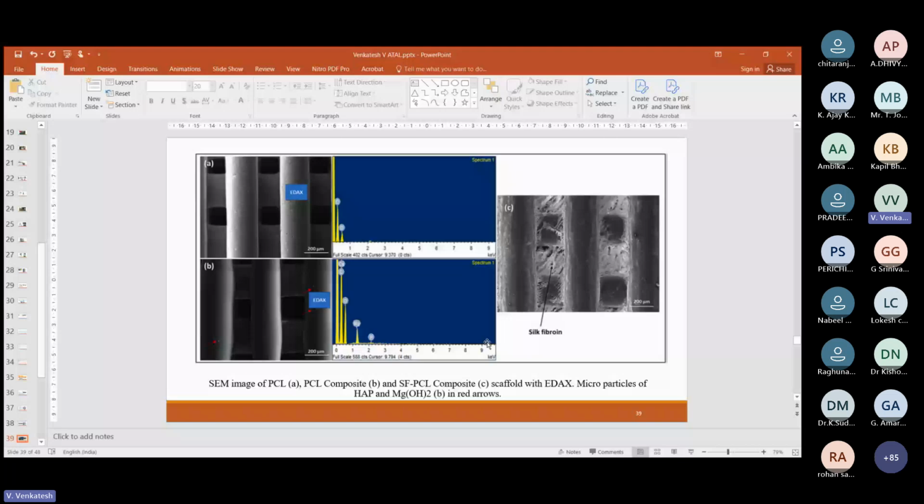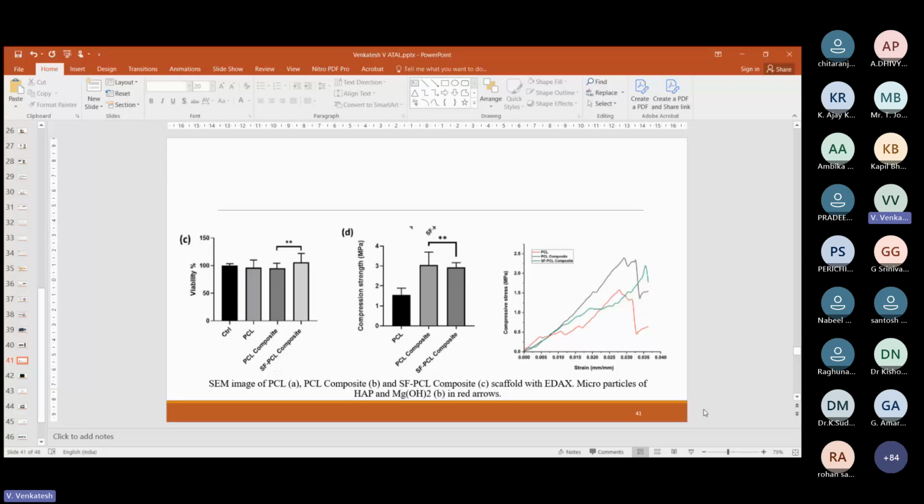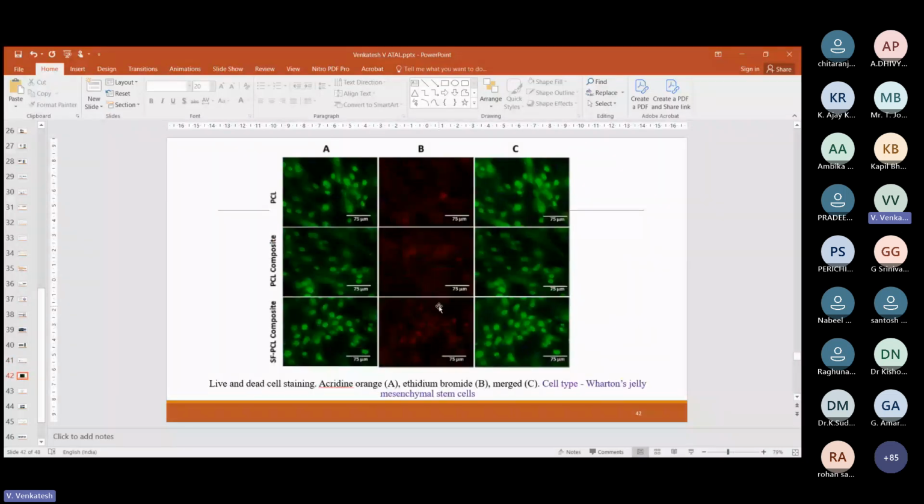This slide gives the details of 3D printed struts with the different materials, and we did in vitro analysis on the printed samples with 3 different materials. One is pure PCL, the second is a PCL composite with hydroxyapatite and magnesium oxide, and the third is silk fibroin based PCL composite. We did in vitro analysis, XRD analysis, and mechanical property analysis. We could say that the cell viability of the silk fibroin based PCL composite scaffolds improved a lot compared to the first 2 varieties fabricated using PCL and PCL composite. This is the conclusion of my work.